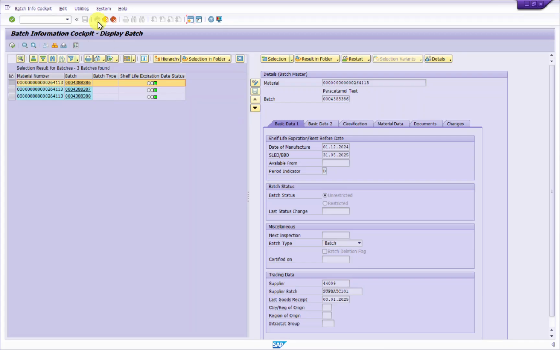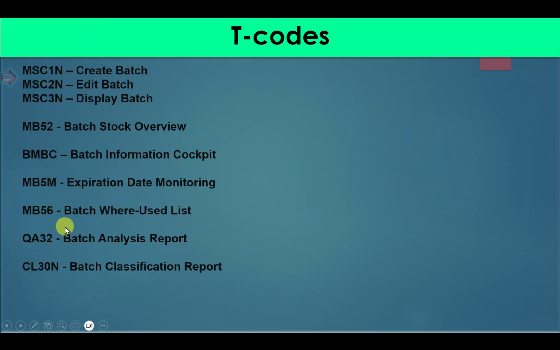Then there are a few other T codes as well, like where this is used. Then these last two T codes are more related to, one is quality related, another one where we can see the classification report. So in batch management, there is no big configuration, but just the use of it is different and no critical configuration.